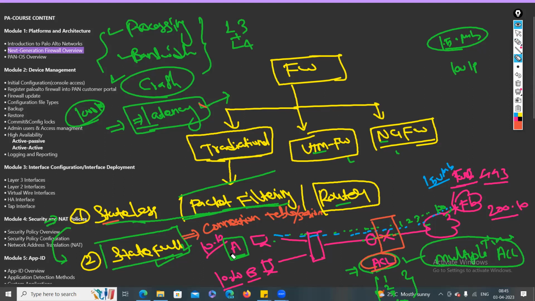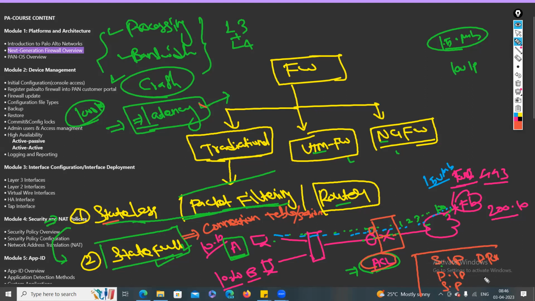So now, again, the same user accesses Facebook and uploads 150 MB of data. Again, the data is split into 100 IP packets. Now this firewall device, to avoid multiple ACL execution, will maintain a table once the packet hits. What is the source IP? What is the destination IP? What is the source port number? What is the destination port number? After that it gives a unique ID called the session ID.